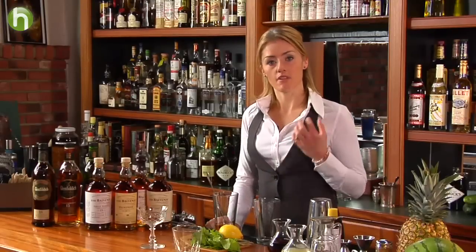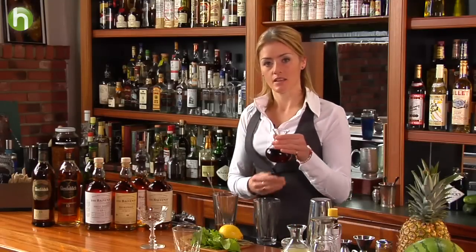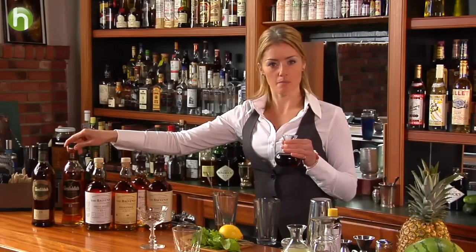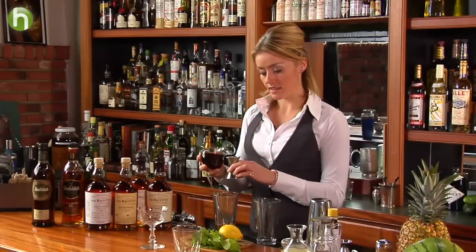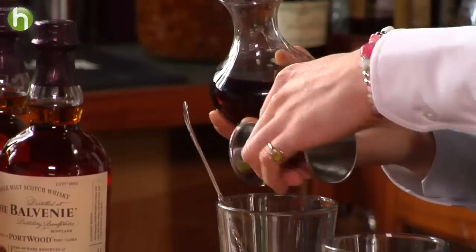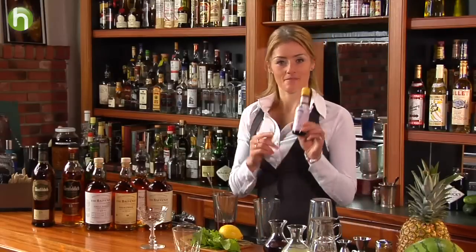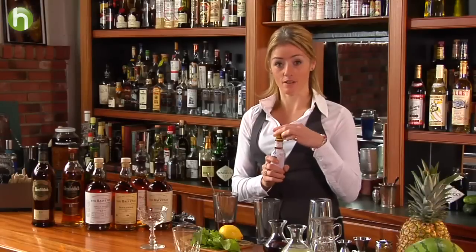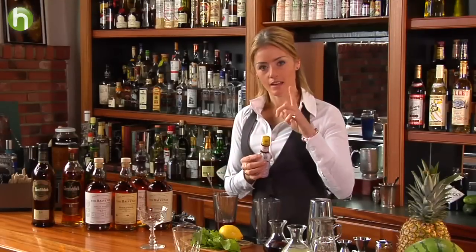I'm going to make a perfect Rob Roy. The second ingredient I need is a red vermouth — a sweet vermouth or Italian vermouth; those names are somewhat interchangeable. Vermouth is wine-based, and just as European oak was used to help mature the Glenfiddich 15 with some sherry-based casks, we have a sort of wine base in common, which is why it works so well. I'm going to add one ounce of Italian sweet vermouth to my mixing glass, plus a couple of dashes of Angostura bitters — use this in very small proportions only, as it is rather potent.